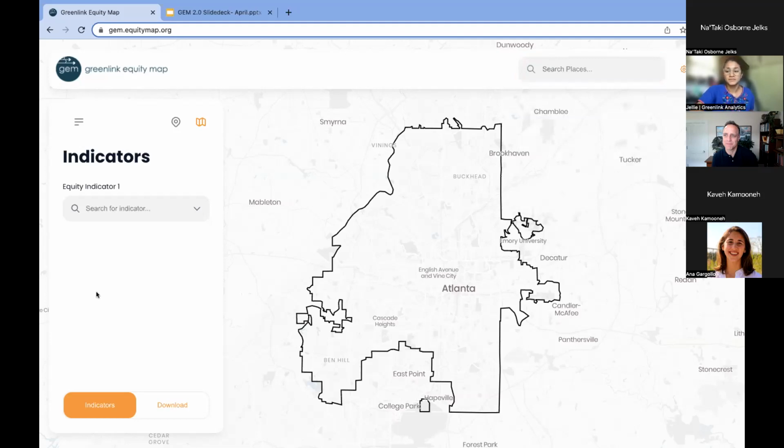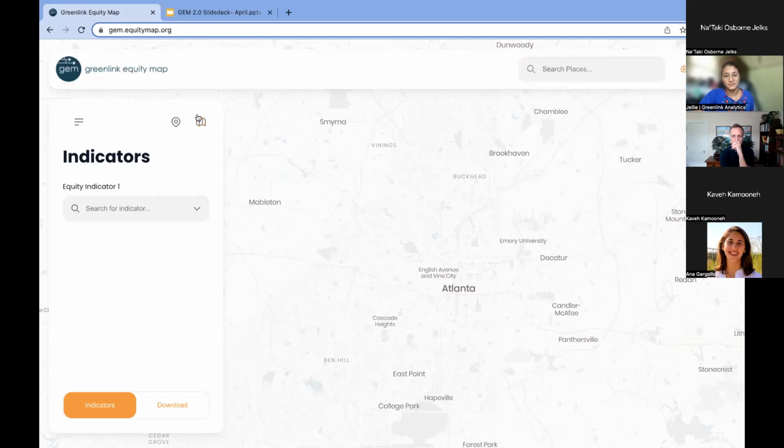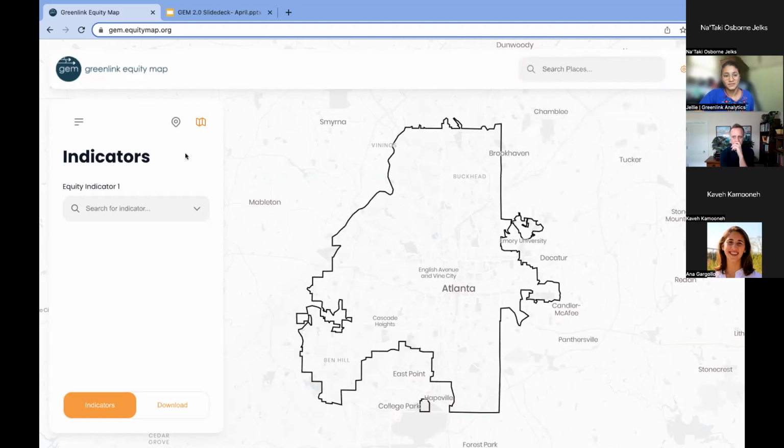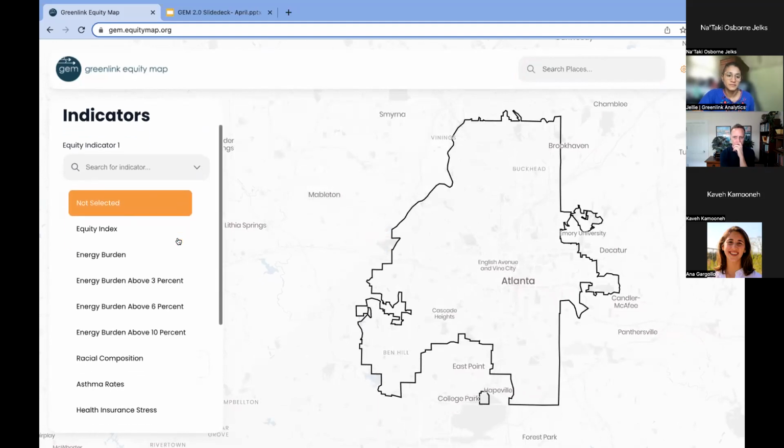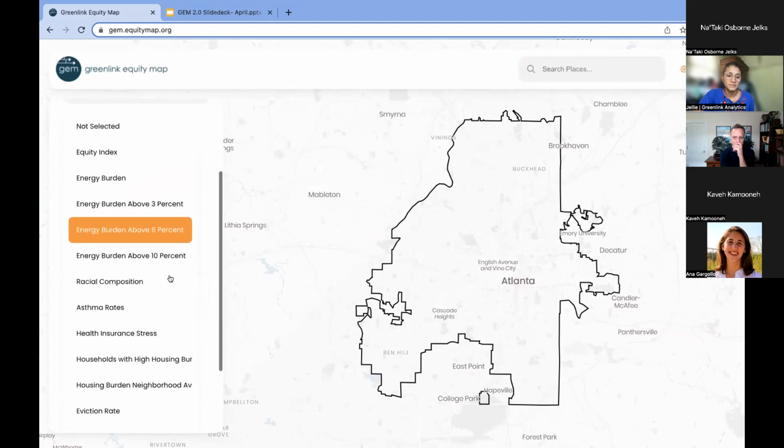Once you have the map drilled down on your area, you can click the city boundaries, which Jelly, I believe you already have highlighted here, but you can turn that off and on to see where your city boundary is. And that's the black outline that we see on the map here. If we wanted to select an indicator, we can click this drop-down menu for equity indicator 1.